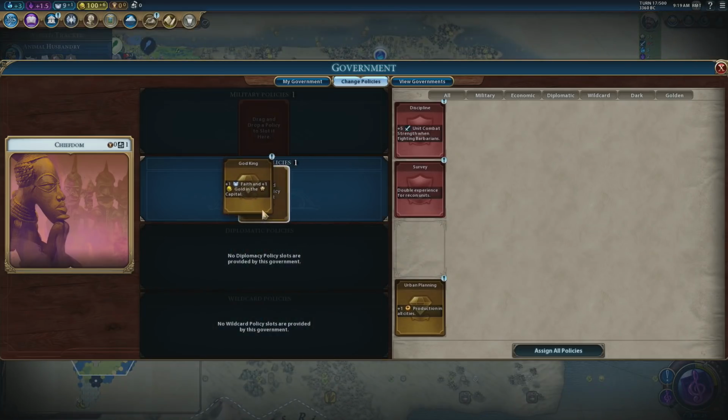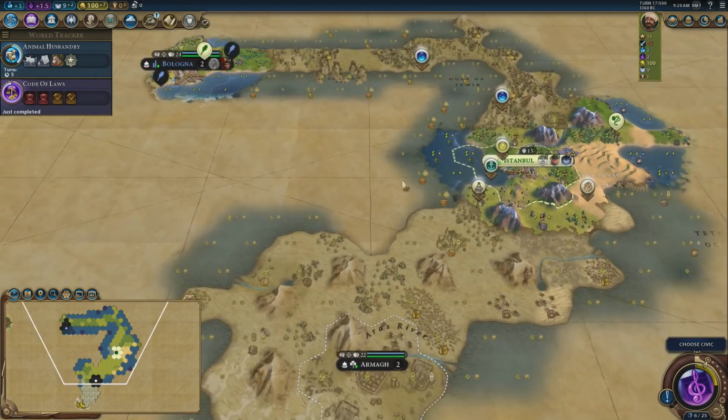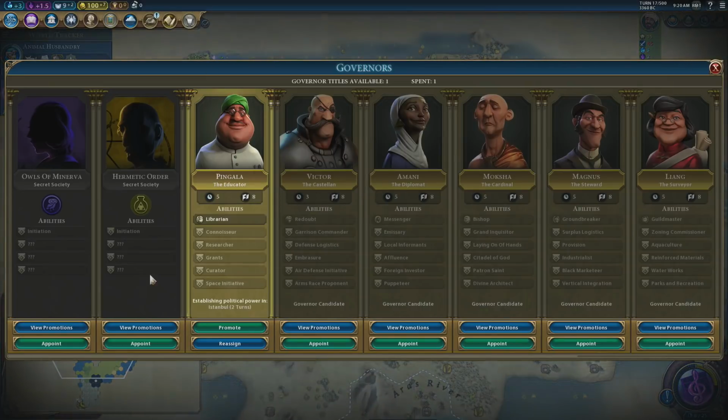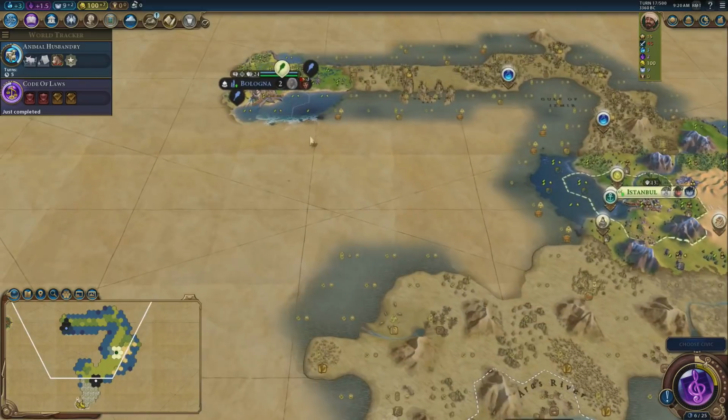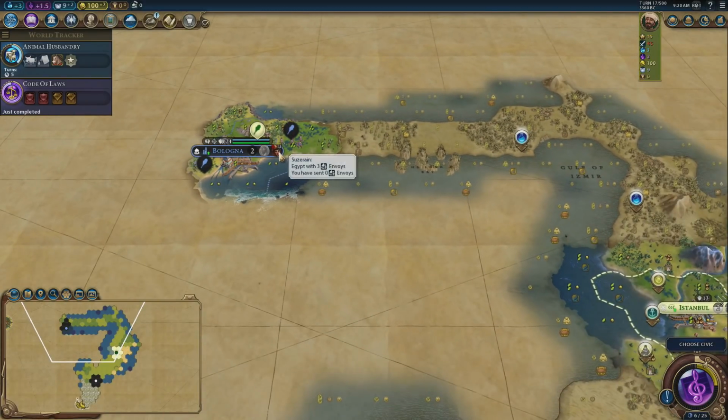Right, God King. In we go. Discipline. In we go. That's good. You know what? I'm taking a punt here. I'm going to go for Isles of Minerva, because I think I've got already 2 city-states nearby that I could be sort of working and using. Egypt's in the game. Okay, there we go.